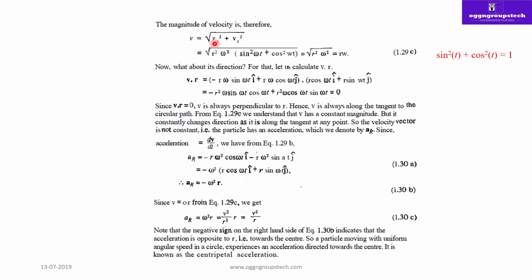So we substitute vx square. So vx square is r square omega square. Then this term, दोनों भी टर्म का r स्क्वायर ओमेगा स्क्वायर कॉमन निकलेगा. इसका साइन स्क्वायर ओमेगा टी, इसका कॉस स्क्वायर ओमेगा टी. तो साइन स्क्वायर और कॉस स्क्वायर का क्या बनता है 1. So we are getting 1 and square root of r square omega square. So nothing but r square omega square under the square root, and that is r omega. So v is equal to r omega. This proof is clear.